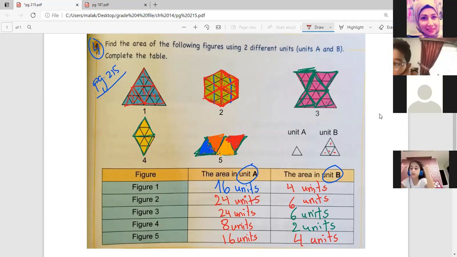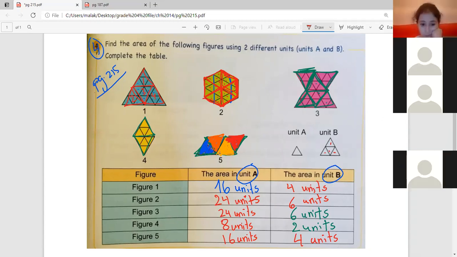Who's talking now? Jude Isa. Yes, Ranim, what do you want? In units one and units three, there are still boxes. No, when we draw the units B, we have no boxes left. Look at the screen. This is one. This is two. This is three. And this is four. No empty boxes.